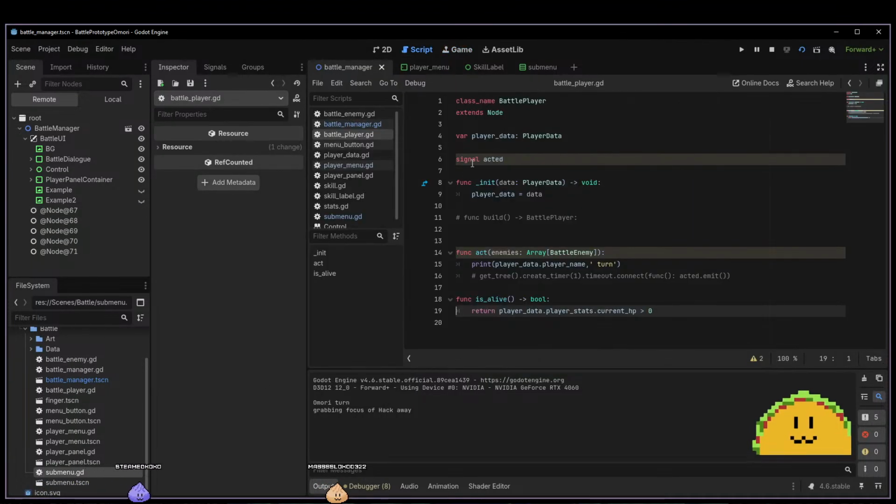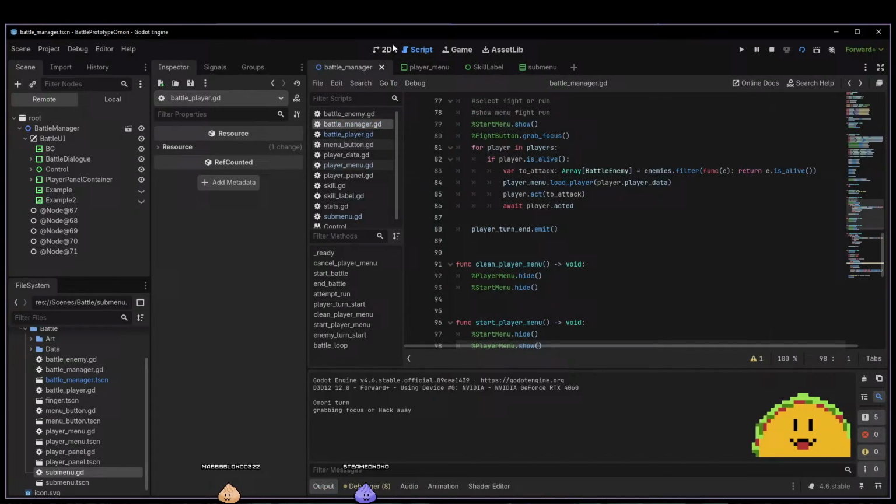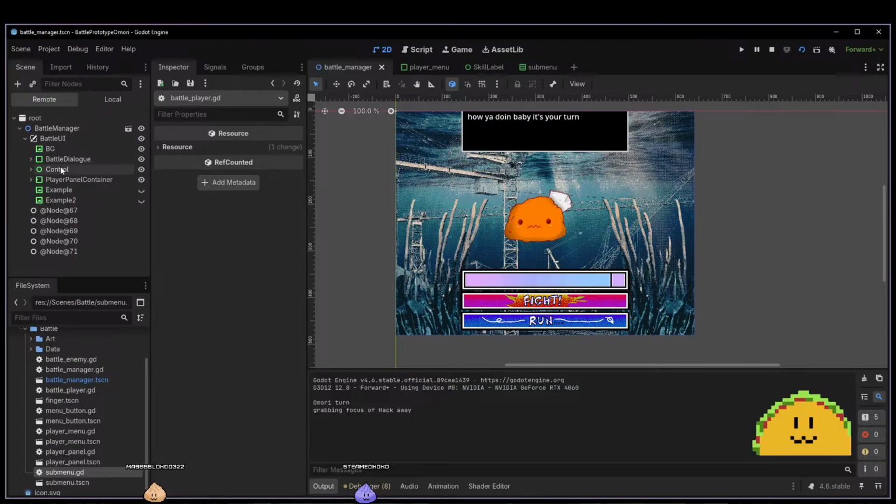Battle player? Battle player is a node. Does it really need to be a node though? I don't know if it needs to be a node. Maybe it does. I feel like it doesn't need to. There's data.